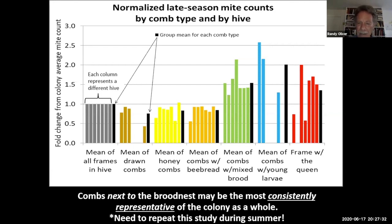So in answer to your question, it depends on what question you're asking. I'll get to your question in a second, Pat. If your question is, where will you find the highest mite count in the hive, then go to a frame with brood or young larvae. That will be the highest mite count. If you want to find the lowest mite count, go maybe to drawing combs way on the outside of the cluster. So the question is, what's the most representative mite count? What mite count are you interested in? Here's the hard data. You make your own decision.